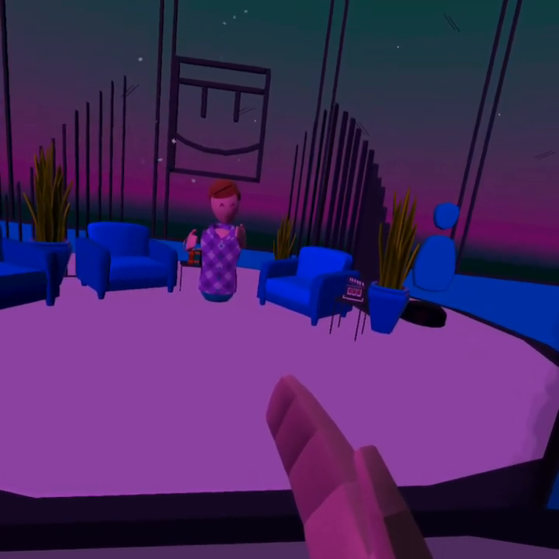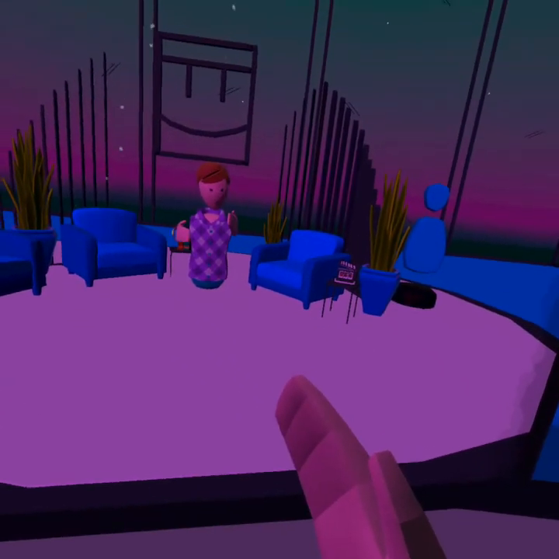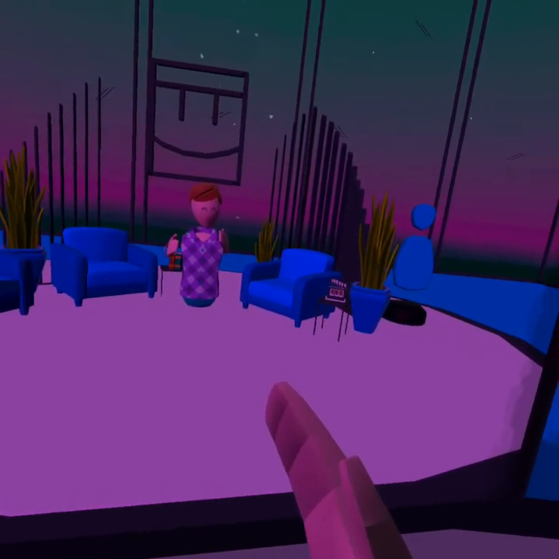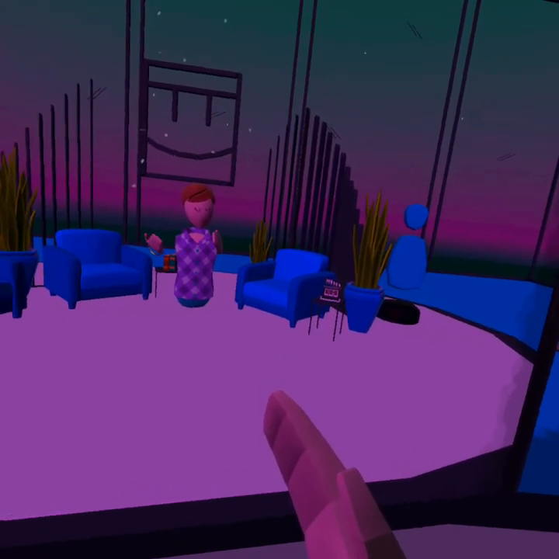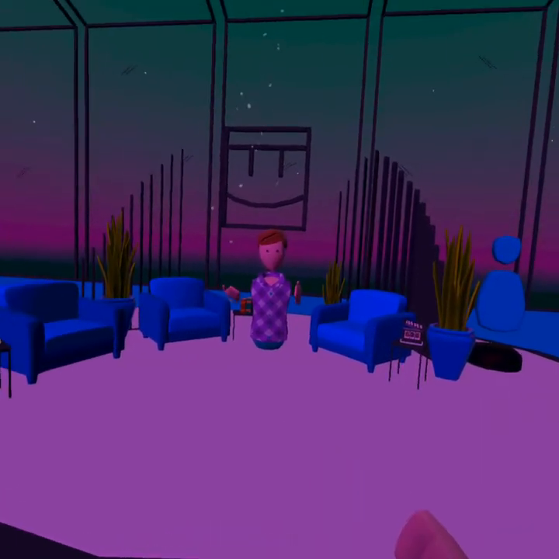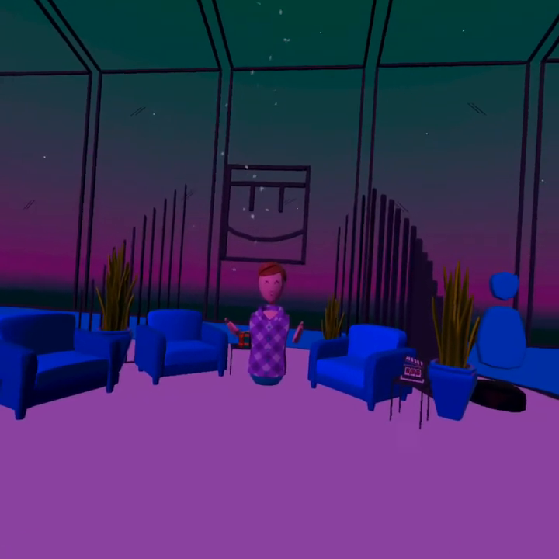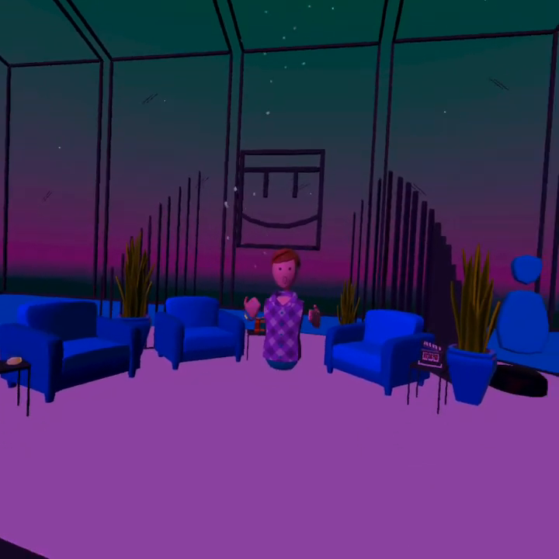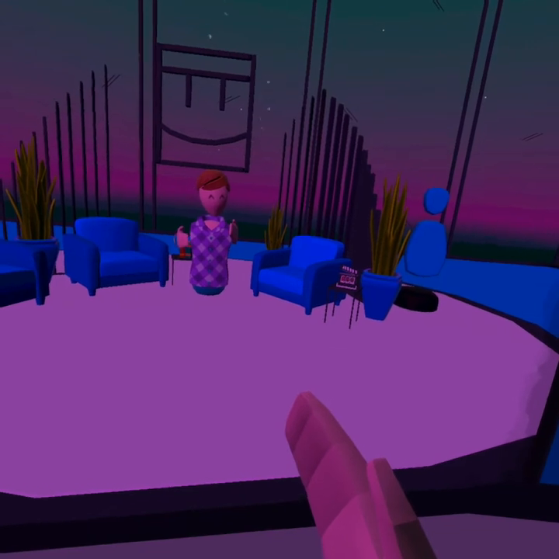The Night of Nephired, I might be saying that totally wrong, by VR RPG Inc., has been announced for 2022. Now, their previous title in the series, called The Night of Queen, is currently available on App Lab. So this is going to be the next game in the series, and it looks a lot like a traditional turn-based style JRPG for VR, so I'm definitely going to keep my eye on that one.